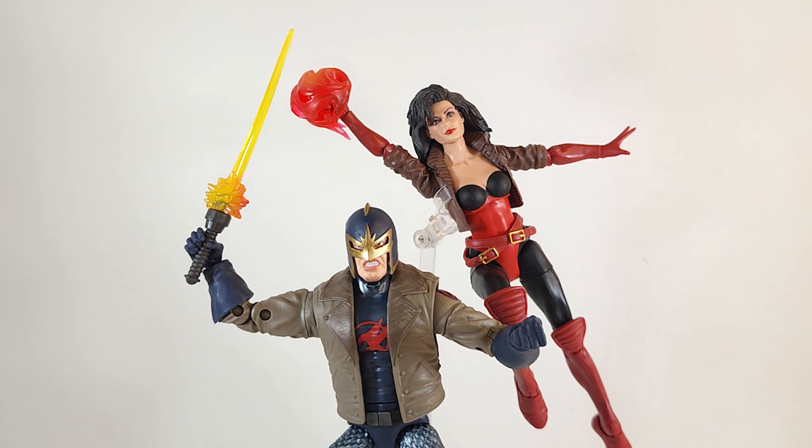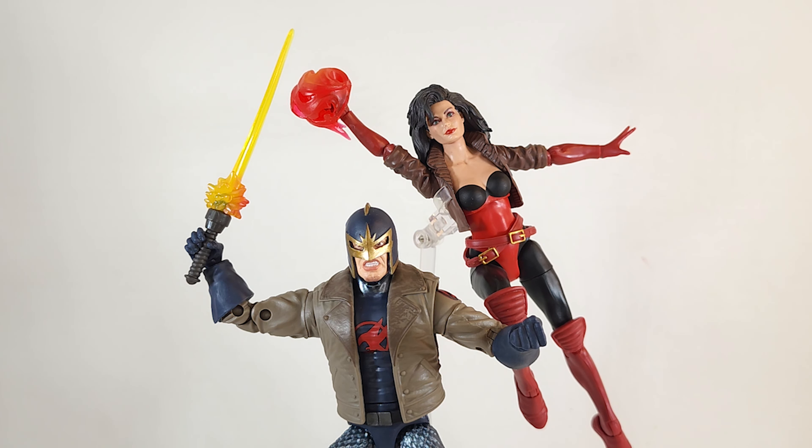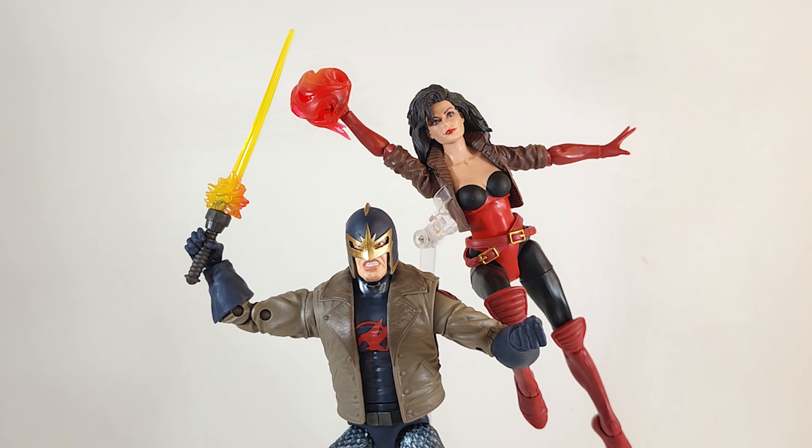I'm not going to do articulation or anything with that dumpster fire Cersei — she is trash. Don't be fooled if you think she looks good from far away; when you get her in hand, she's inexcusable. The only good things on her are the head sculpt and the belt, and I guess the paint job is okay. But picture every single Marvel Legends female body part you don't want to see: those played-out hands used over and over, like Phoenix and the new mutant bodies; those janky single-jointed elbows; skinny, flimsy legs; wobbly knee joints — it was hard to get her to stand. The jacket appears to be a Gambit jacket just cut off and retooled. They didn't even do an original jacket for her. It's just another case of throwing trash into a two-pack.